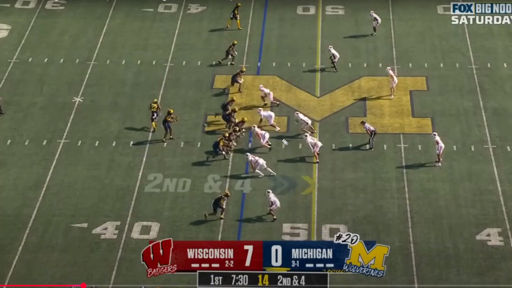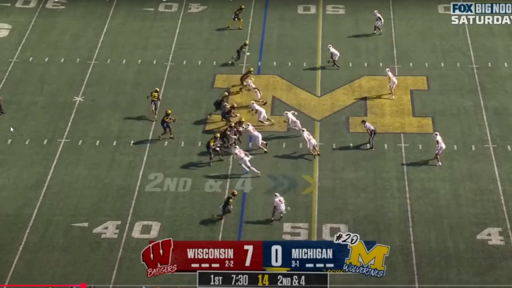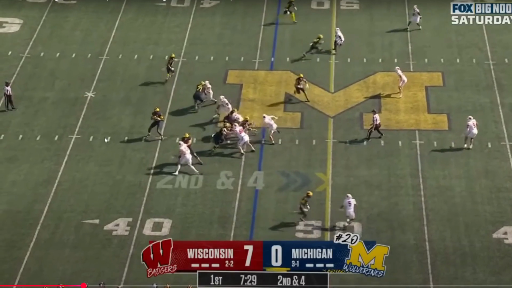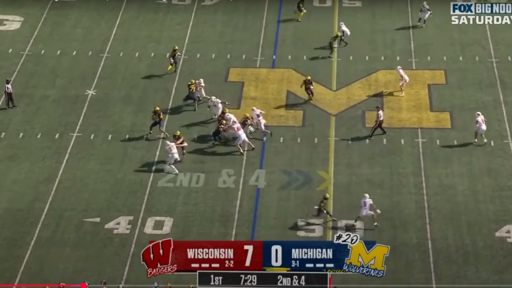So, at the snap, what are we looking at here? Okay, all 4 linemen are coming. Now, that happens most of the time. But sometimes, you'll see an end drop back. Okay, so that's always something that you like to see. And then both of these guys are coming up into the middle of the field. And Bryce Underwood is going to know that. And he's going to be like, oh, I got to get the ball out. I have 5 guys for 6 defensive blitzers here. So I've got to get the ball out fast.